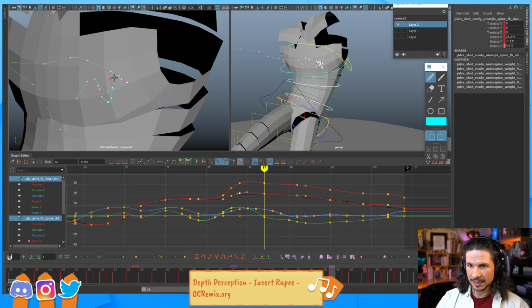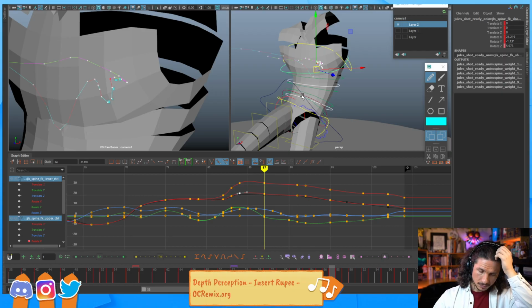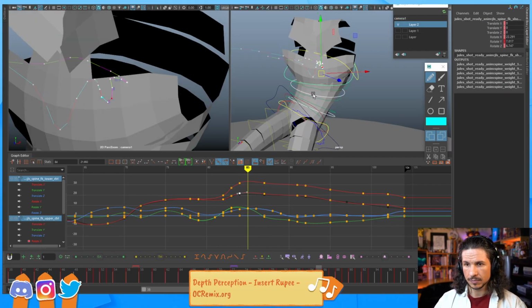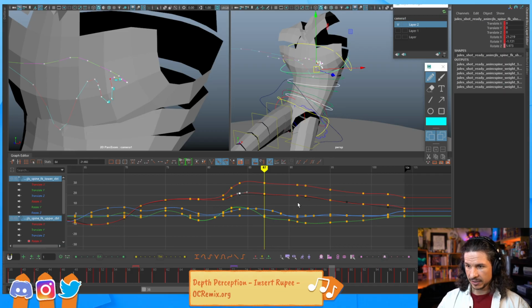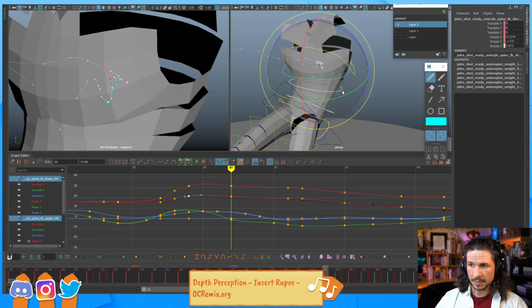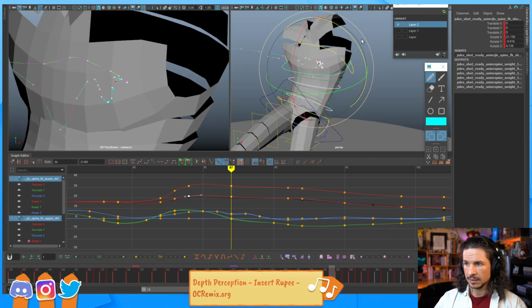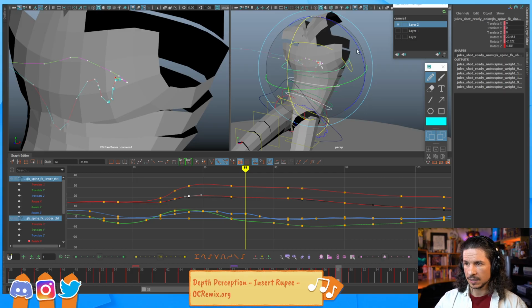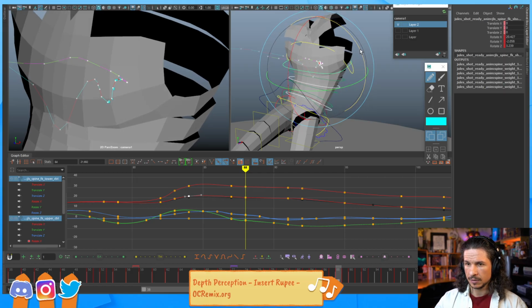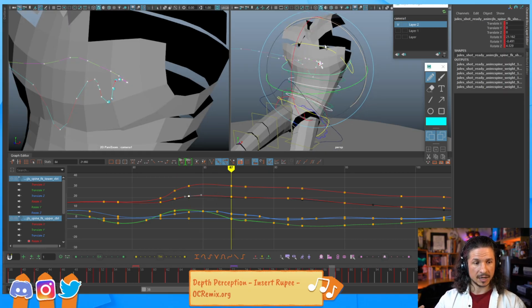There, and then kind of round this out right here. It should be a nice round arc going through there. So I could fight the graph editor, which honestly is not a bad thing, or I could just take this and put it into place. And then this will go over there. And there you go. There's my arc.